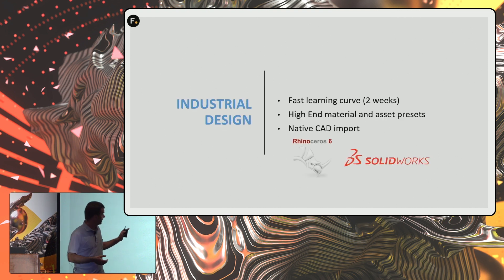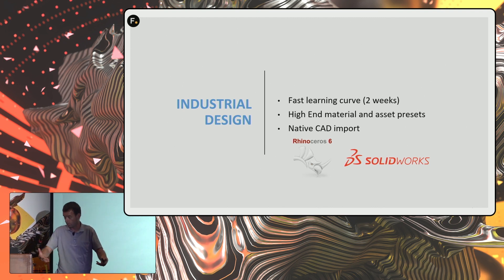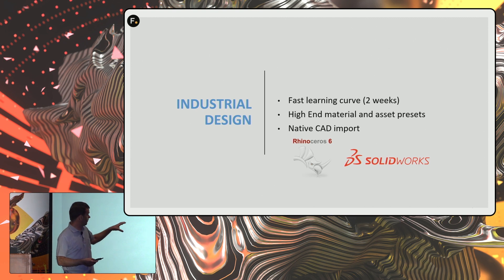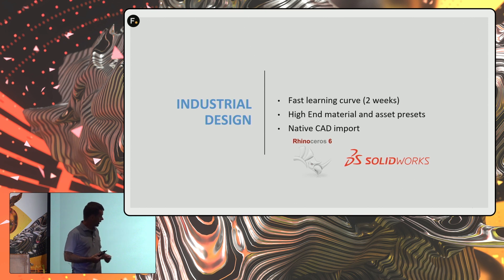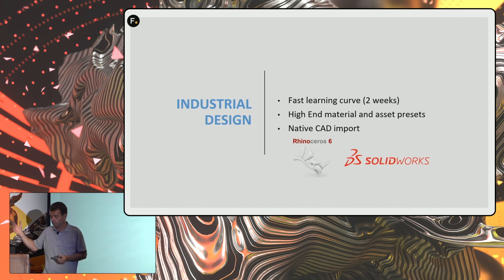In industrial design, my students use Rhinoceros, Grasshopper, and SolidWorks because we have to manufacture — blueprints for metal shop, wood shop, or CNC machining. But we need to render, and sometimes we need to do concept work. All of our rendering is done in Modo. We often import native files. Modo can import very large assembly files from SolidWorks very easily, and imports Rhino and Grasshopper easily too. That made a huge difference. Sometimes students do everything in Modo if it's just concept work.